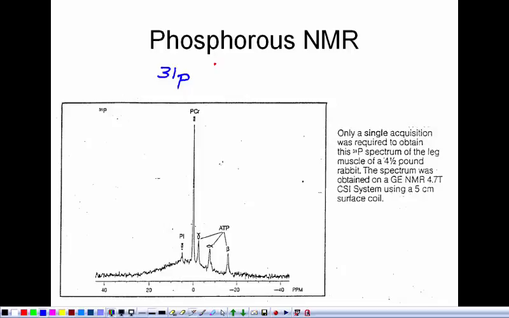But there's other elements that people want to do MRI on. And so you can do other elements like phosphorus. For biochemistry, proteins have nitrogen in them. So they want to do N-15 NMR to try and figure out the structure of a protein. Because if you figure you've got hydrogen, carbon, and nitrogen, those are the three big elements that are in a protein. So you can do other elements, but these are kind of specialized, and they're not necessarily the easiest thing to do. So this is just an example.